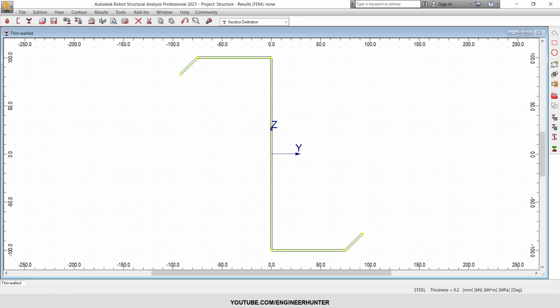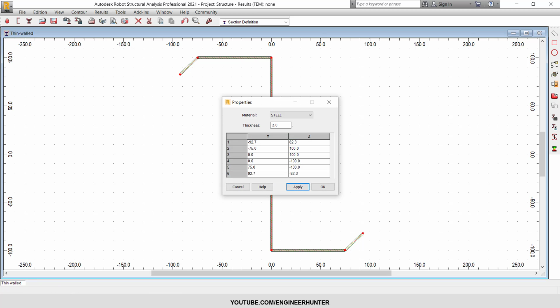I click OK, and this section is now in the Robot Structural Analysis, but we need to change the thickness as well. So I will click on this, right click and go to properties, and I keep this as is. We're not going to design the thin wall here because this is a cold-formed section, and the Robot Structural Analysis does not support the design of cold-formed sections following the American standard.